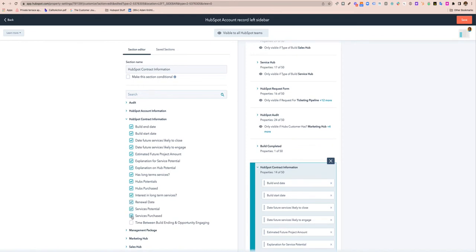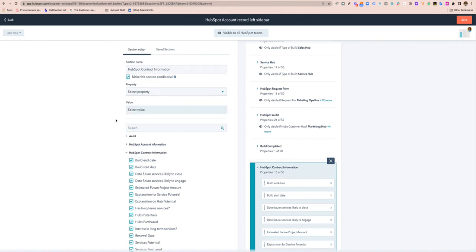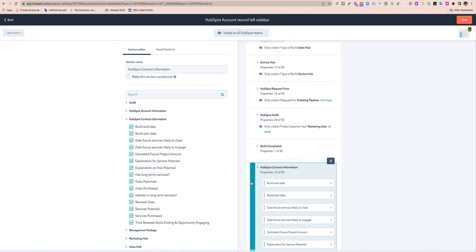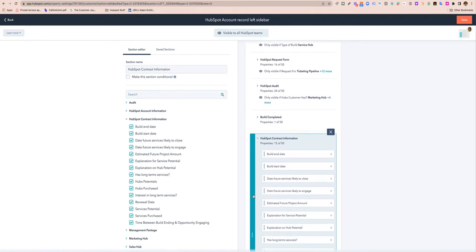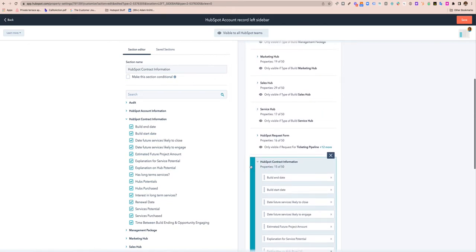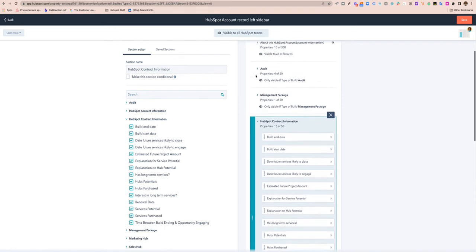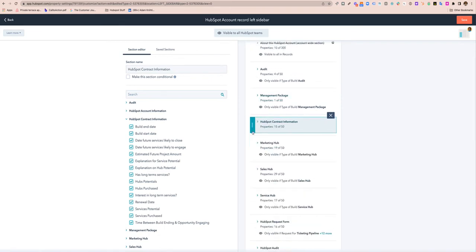Okay. Yep, and we're going to put those all on there, and then we're going to make this conditional. And we're going to set it to show, actually it'll show all the time. We're not going to make it conditional. But what I am going to do is move this up so that we have this up higher, right? So we want to move this contract information way up here, right under their management package. That looks great. Okay, so now we have that handled.